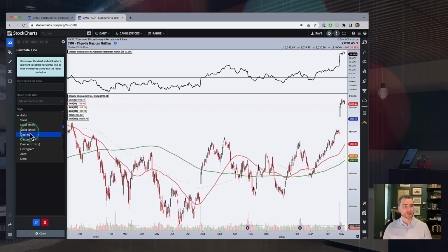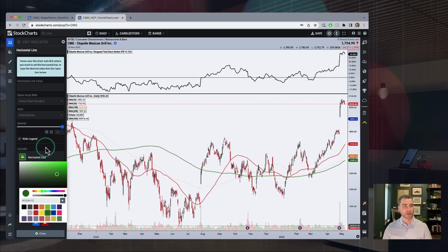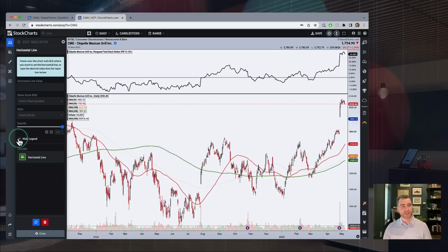We can do our style settings. We can make this a solid, thick, let's say green line. And we actually get to choose whether we want to see the legend or hide the legend on this chart. So if we unhide that legend, you can see that that's now going to show up here, and it's actually going to have the color in there as well. So a nice helpful little indicator of which value goes with which line. If you don't want that on the chart though, you can actually hide that legend here in ACP.